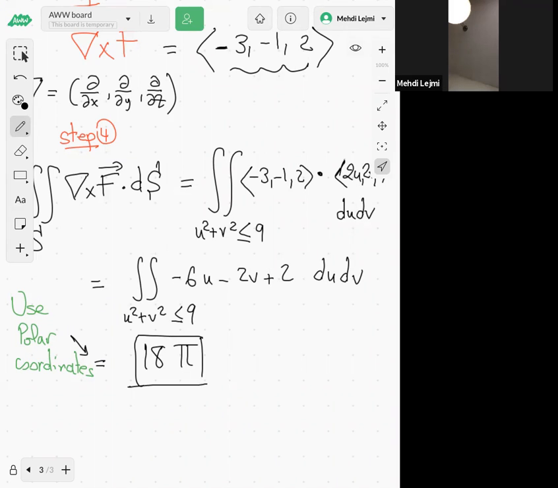So this is just the first left side of my Stokes theorem, right? Now I have to compute the right side, and I have to compare, of course, the answers. Is there first any question about this left side, which is the surface integral of the curl of F? All right, there's no question. So then now the other side.